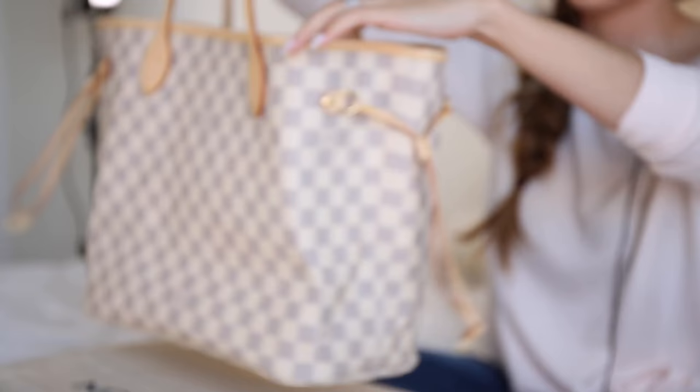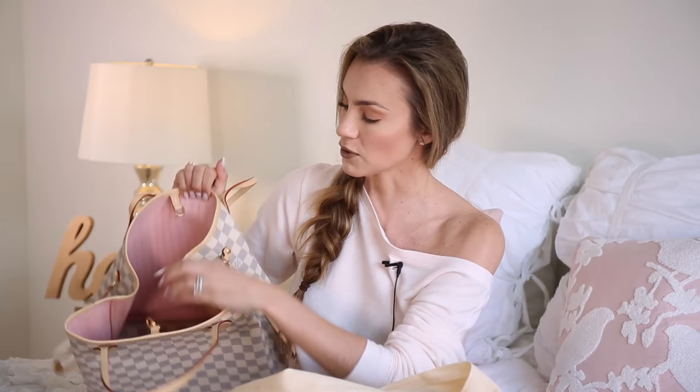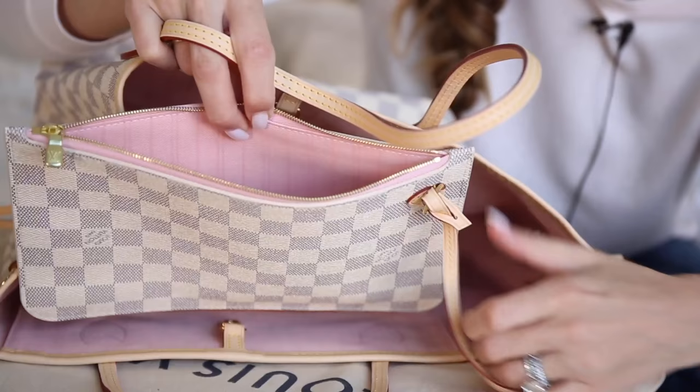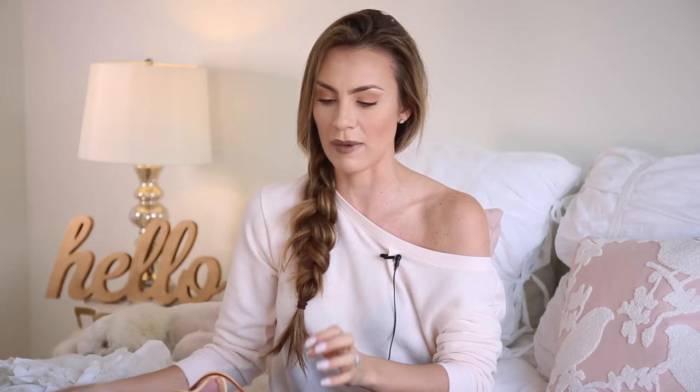This is the Damier Azur print — it is not the traditional print. I actually love this. This is my first Louis in this print. I did have a knockoff for years in this print and I loved that thing, so finally it's nice to be able to afford a real one. The thing that I love about the Neverfull in the Damier Azur is the pink interior. Also, if you guys have a Neverfull that's a couple years old, it didn't come with the pouch — now it comes with a nice little pouch inside, and I love that. It comes apart, you don't have to keep it in there. It attaches on the inside corner, so I went ahead and took the pouch out and as you can see it's got the little attachment clip, which is great so you don't lose it, but it just loops through. You can take it off easily and use it as maybe a little card pouch or lipstick holder — it's got an extra pocket in there. It's just a really nice little added bonus to the bag.